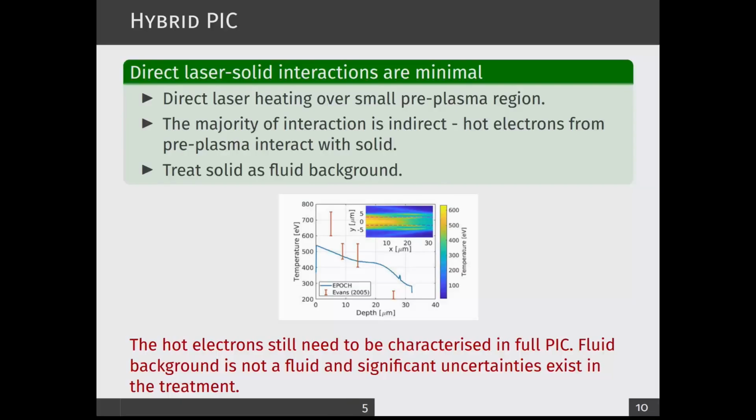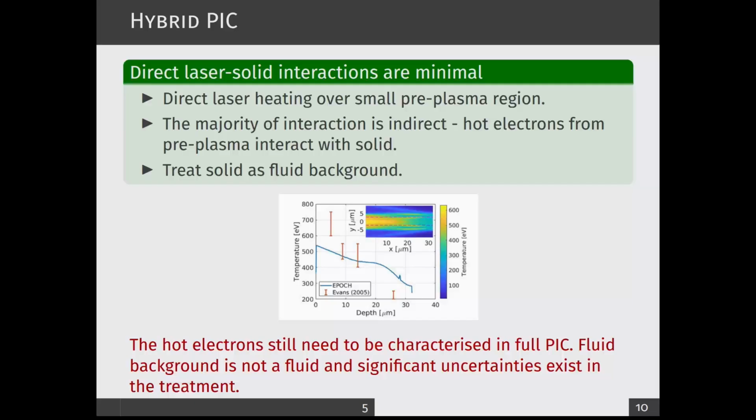The other way is hybrid PIC, and again, this is Stuart's PhD project. The motivation is pretty simple. Unless you have a massive computer, you're going to really struggle to simulate a laser-solid interaction. However, the actual laser-solid interaction only occurs over a really small fraction of your simulation domain. Your laser comes in, hits your aluminium or whatever you're firing it at, sets up a small, tiny pre-plasma, and then immediately jumps to the critical density. So the laser's not going into 99.9% of the domain.